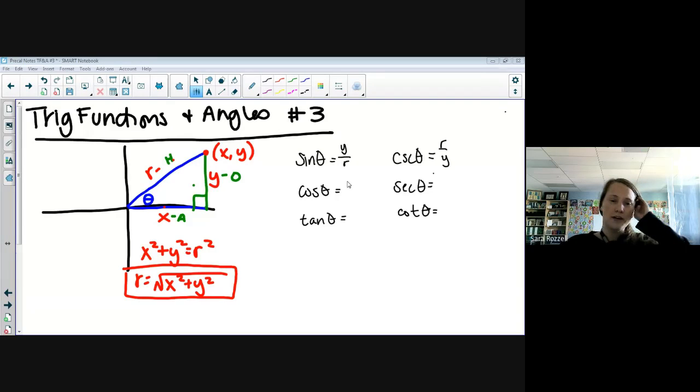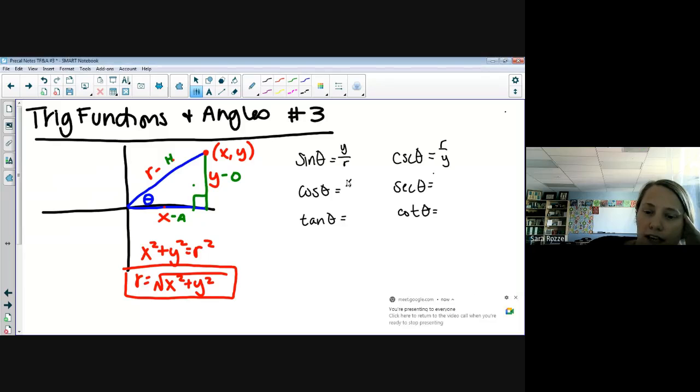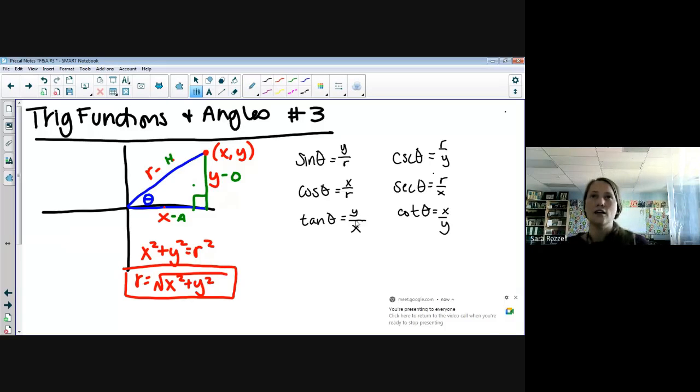All right, let's make sure everybody got the right thing written down so you don't have the wrong thing in your notes. Cosine is normally adjacent over hypotenuse, but in this case, we would use x and r. Secant is the reciprocal, so that would be r over x. Tangent is opposite over adjacent, but in this case, that's a y and an x. Cotangent is the reciprocal, so that's an x over y. That y looks janky. Let me move it. Fix it. There we go. So if you're given an ordered pair, you can find the x, the y, and the r, and plug it in that way instead of having to use o's, a's, and h's.